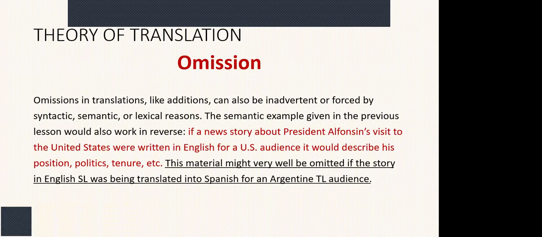This material may be omitted if the story is told to a local audience. For them in the Middle East, it doesn't make any sense to explain what the Ayatollah regime is all about and what they do and how they do things. But for Westerners, that is us, it's required because we don't know anything about any theocracy in Iran. This is so far away from our context. We have no idea. We have no clue. People don't even know how the presidency and the elections operate here in Panama. So less to say over there in the Middle East.